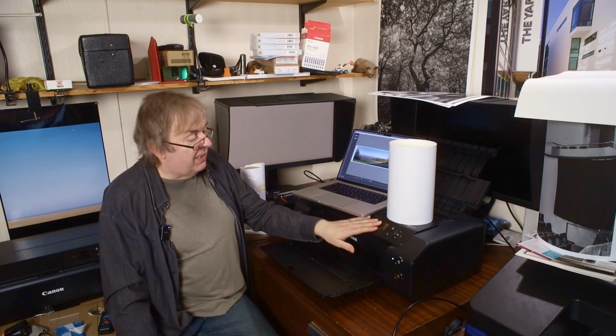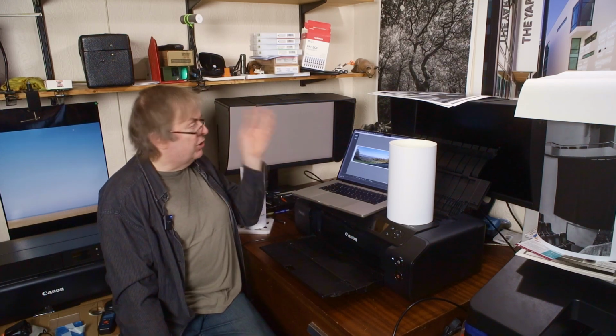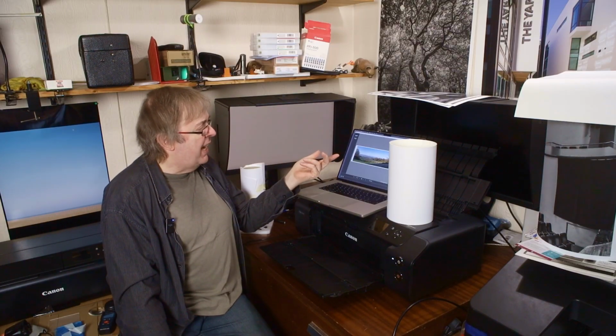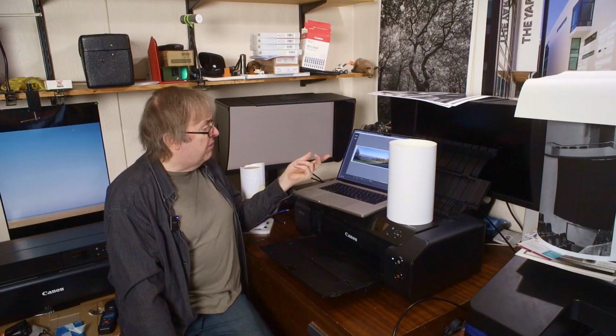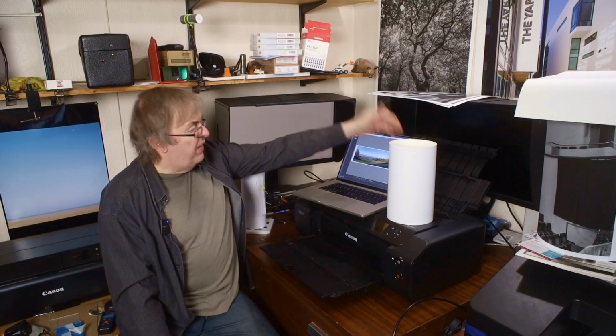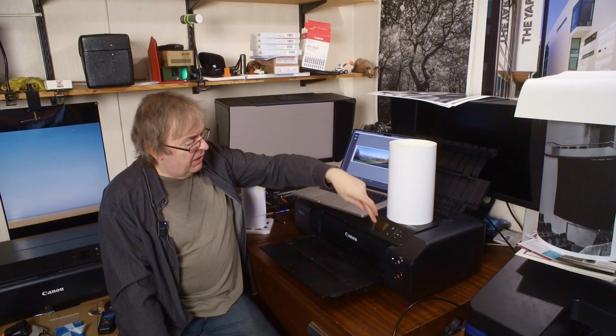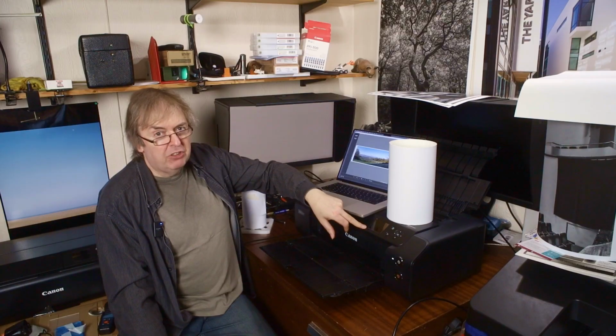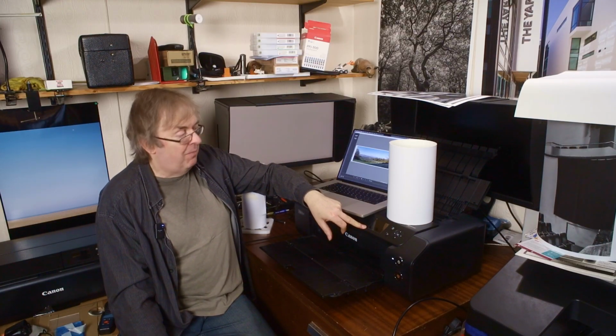I'm not inclined to test it because it will eat up ink cartridges, and I've only got so many of them here for the testing. But this 28 inch by 10 inch piece of paper is a pretty good indication of panoramics. I'm going to feed it through the top here. I'm going to load it in here. I'm going to set the paper. There is a new setting on this called any size, which you can put that in, and then it's controllable by this.